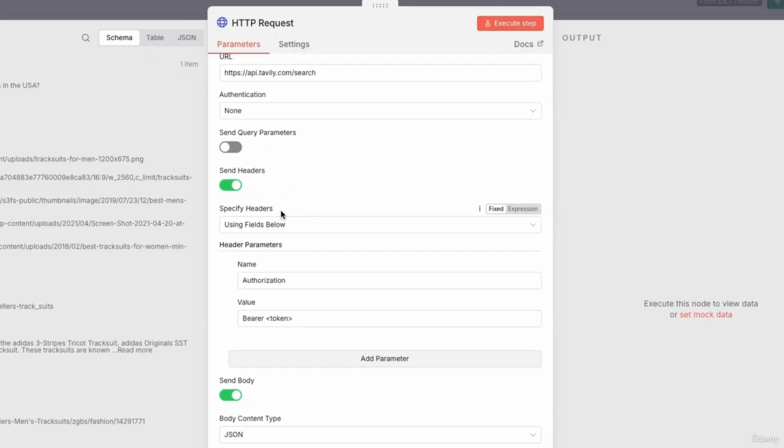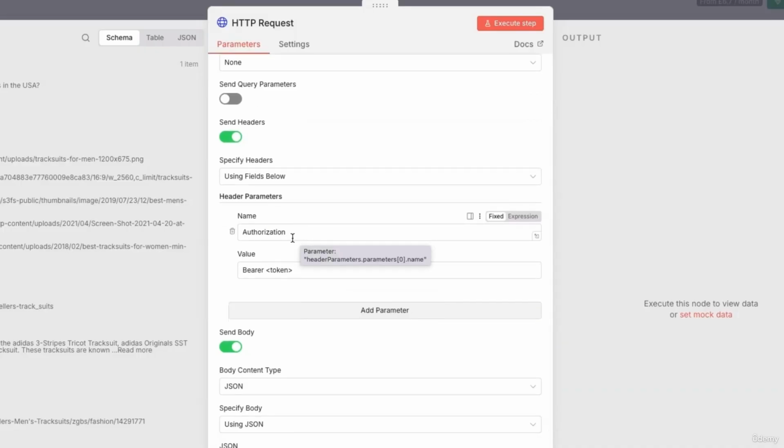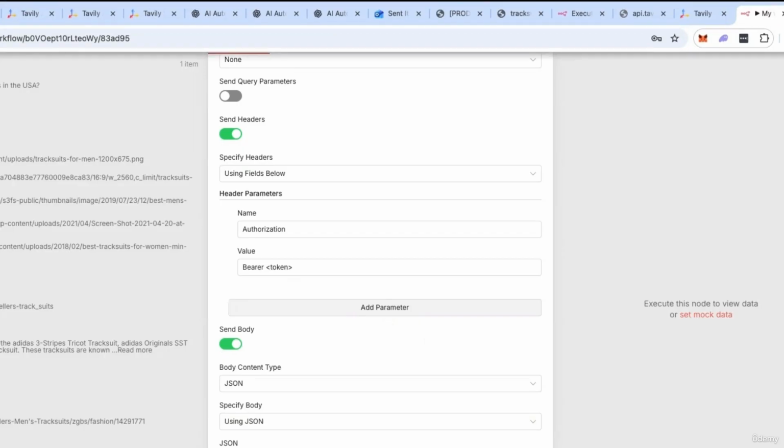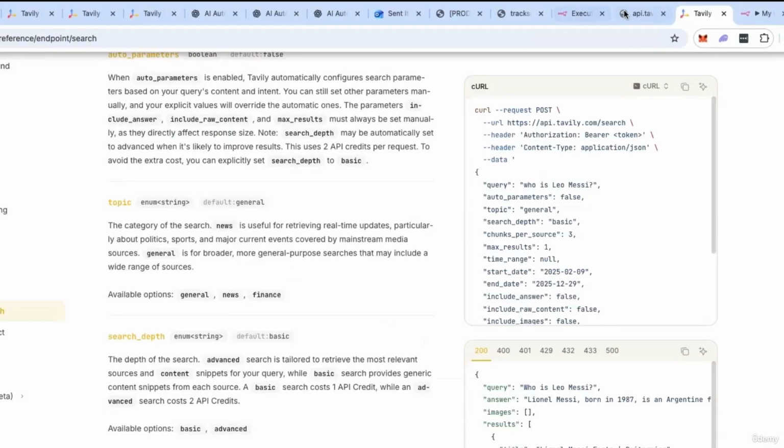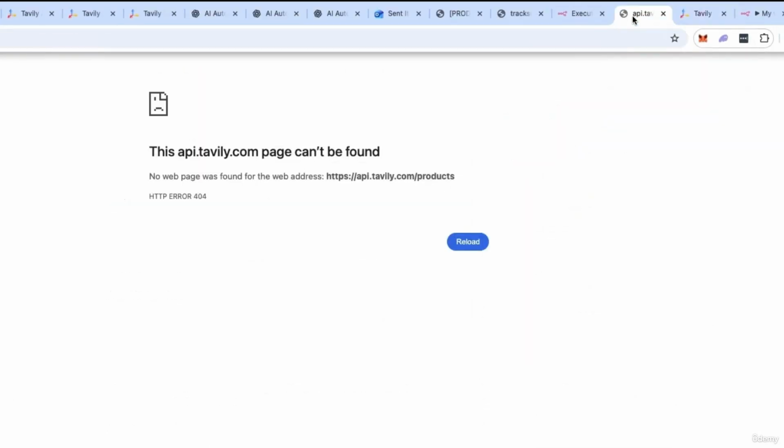It said send headers, and it's saying what to send in those headers to the code. And it's saying which fields to use. So the first field it's using, and the only field it's using actually, is an authorization field. And the bearer will have our API key in it, which is what authorizes it and means we can use it. So now if we head back over, we want to go get our API key.